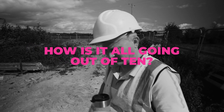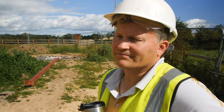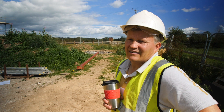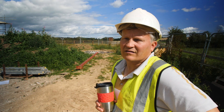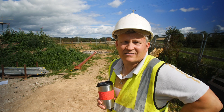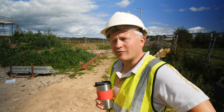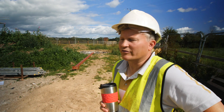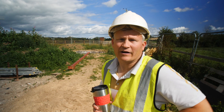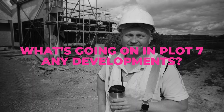How's it all going out of 10? I'd take one point off for the fact it's going slower than we'd like, and probably another point off because part of the slowness is that bank financing is very tricky — the banks have lent a ridiculous amount via the government loan scheme so they're slow and reluctant to lend to developers at the moment. That means we're using a lot more private finance — our own cash. So yeah, eight out of ten.